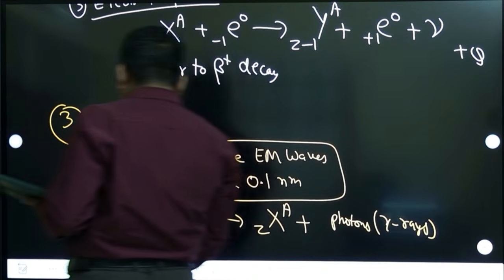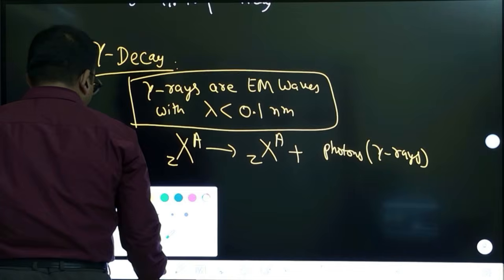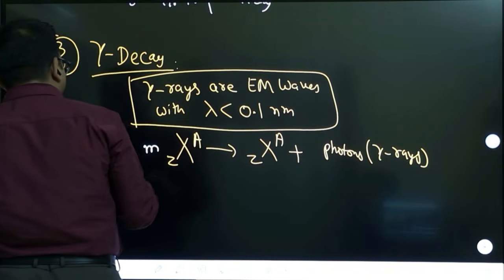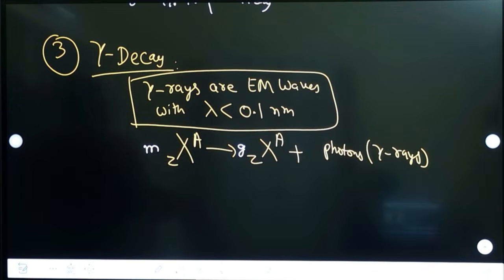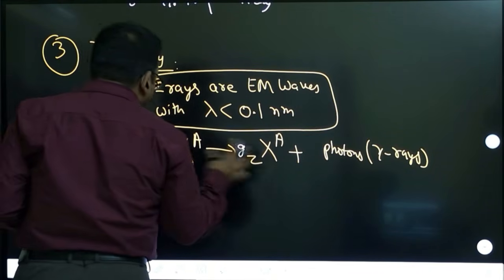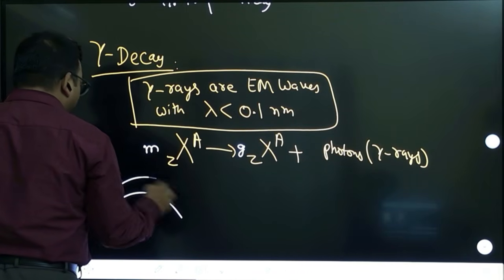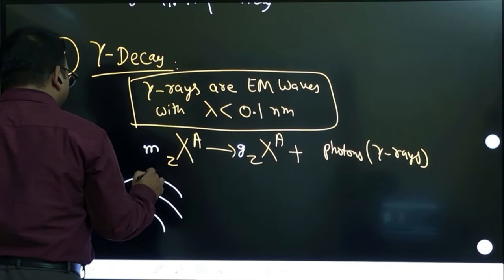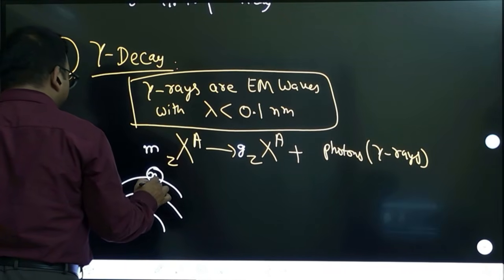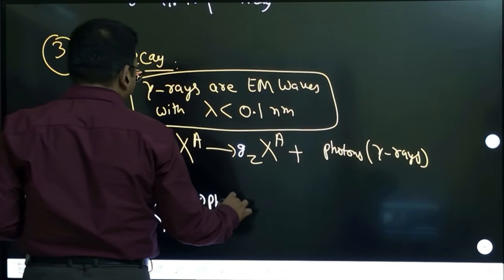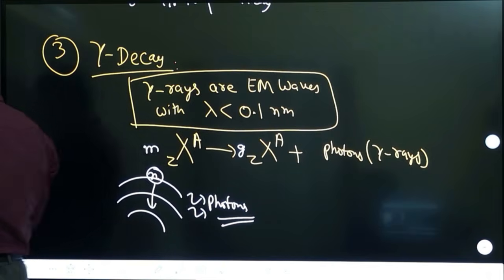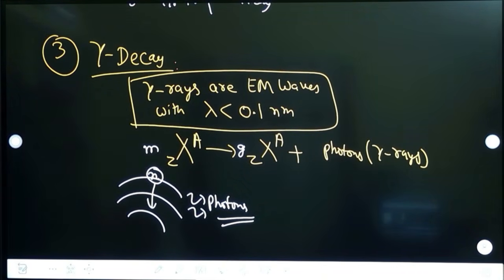Why are the photons coming out? Because inside the nucleus there is some transition happening. This is like a metastable state to ground state. They are called isomers. You know that. In the beginning we have discussed that, different types of nucleus. So the state is changing. For example, inside the nucleus we believe the nucleons are present in different energy levels, and as the nucleus transitions, these photons come out. These photons are what gamma rays are. That's all. So I think we are done with that.